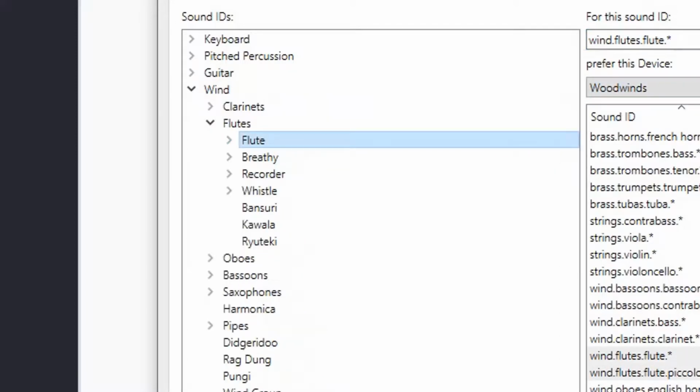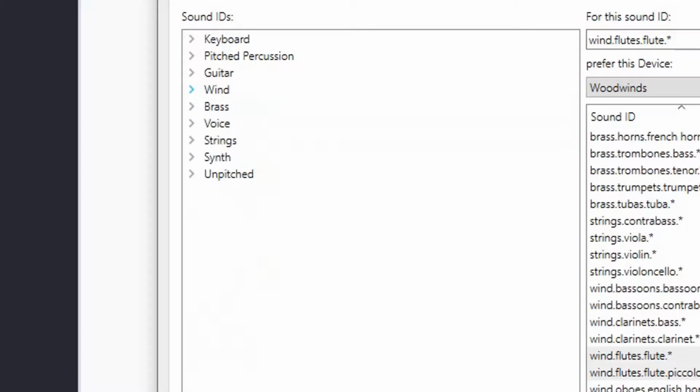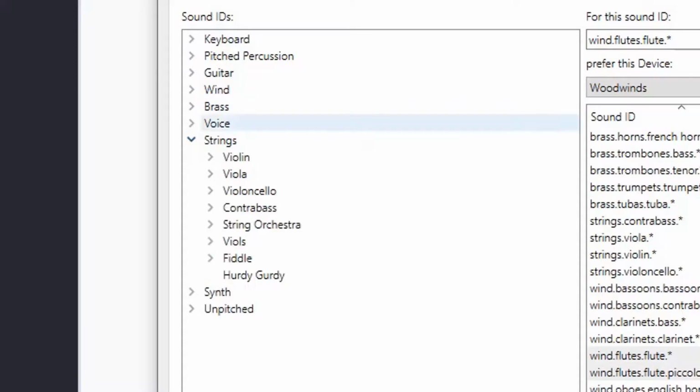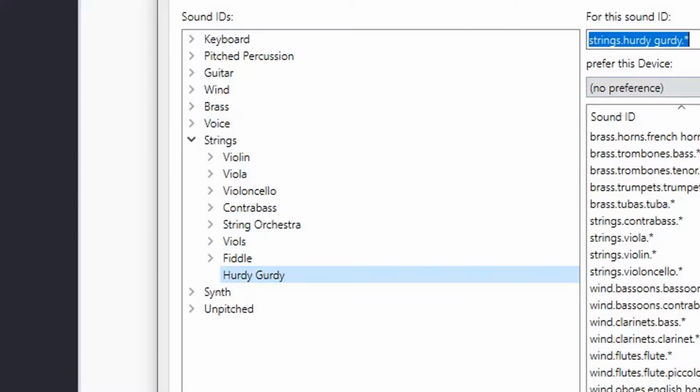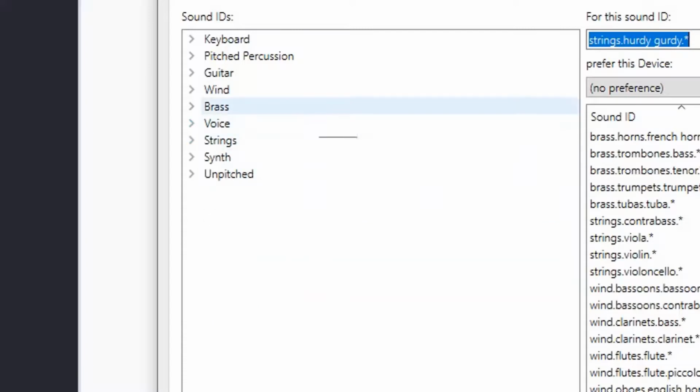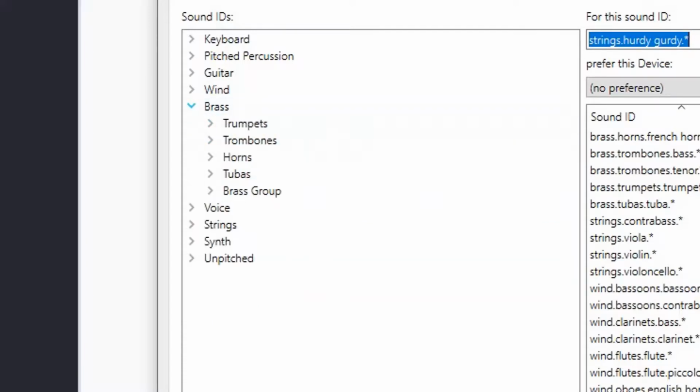And let's say you were looking up some obscure instrument like the hurdy-gurdy, which is pretty popular now. I've been hearing more and more about it lately. So we would just look that up. Where would that be? Oh, look at that. It's a string instrument. So strings, hurdy-gurdy. If you have a VST of a hurdy-gurdy, this is where you can map it to. Okay, a little bit more obscure.